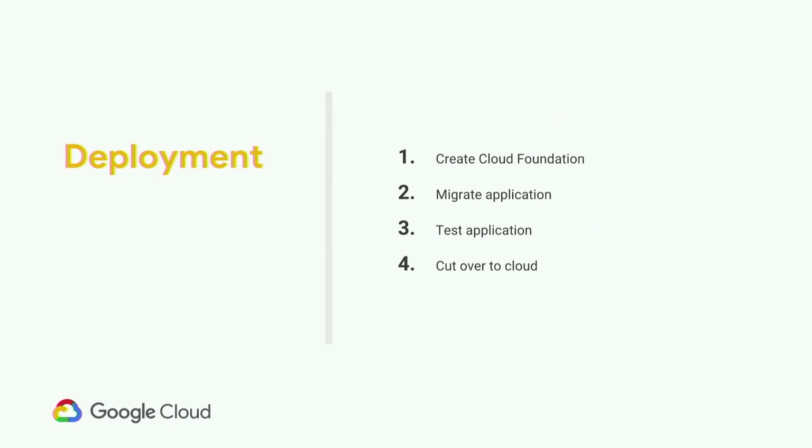I'm going to show here a demo of step 2, migrating an application, and also step 3, testing the application. And then what you would do is, if that test works for you, if you see that you're getting the performance you need and that everything is working smoothly, you can then cut over to cloud.